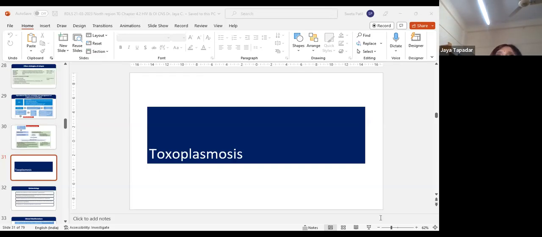Now, if you do not have a facility to do a serum CrAg, then what are you supposed to do? Then you have to follow that primary prophylaxis. If the patient has a CD4 less than 100, give primary prophylaxis for cryptococcal meningitis, fluconazole 100 milligram. If you have facility of serum CrAg, but not a facility for CSF CrAg, you do the serum CrAg. If that is positive, please send to a center where CSF can be done. That is the best way of doing things.